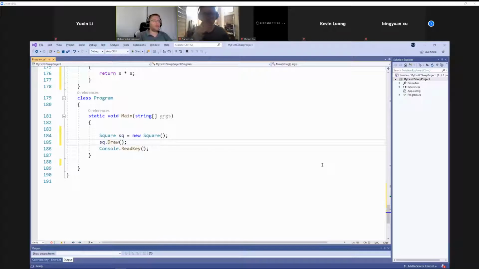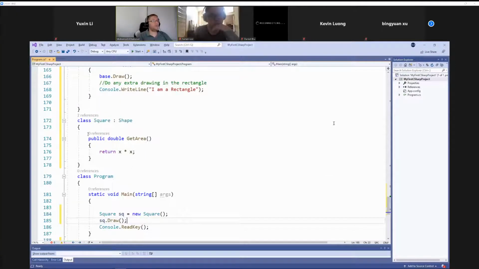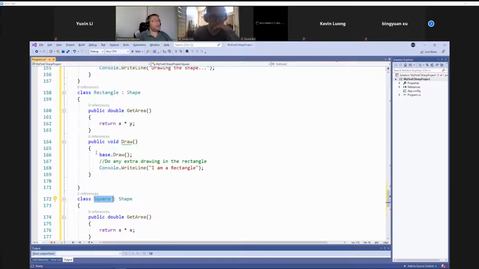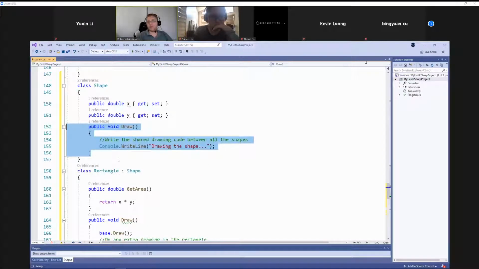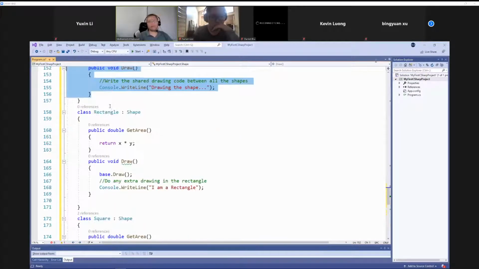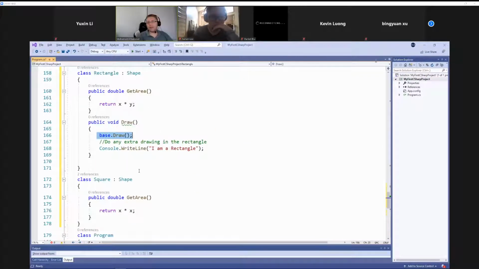Now I said I don't have any extra stuff to add to the Draw function, so I don't even have to write anything in my Square class. Squares are nice. They can live with what the parent is offering in its Draw algorithm. But Rectangles are more complicated, so they need to use what the parent has, then add their extra stuff.